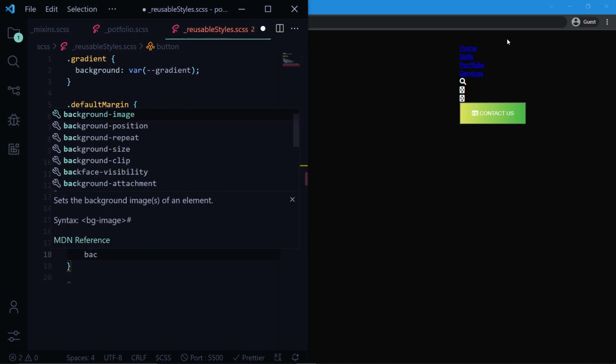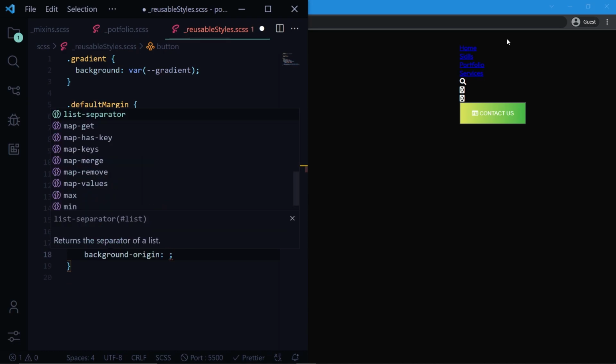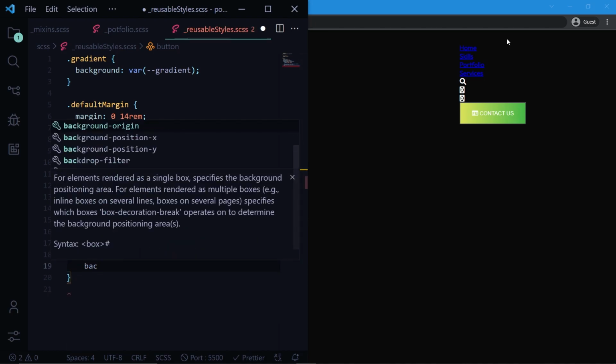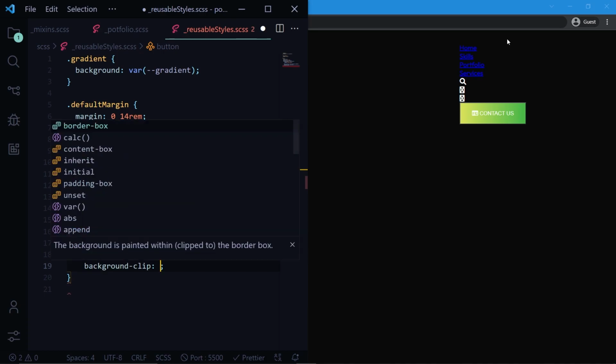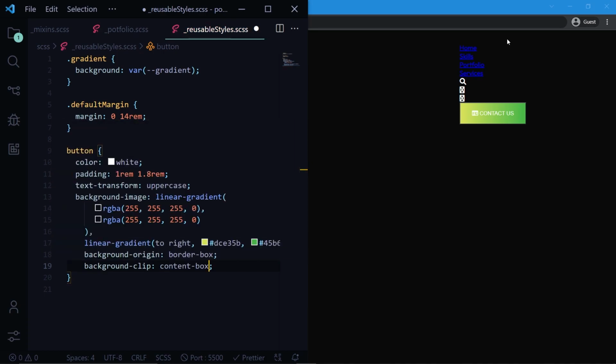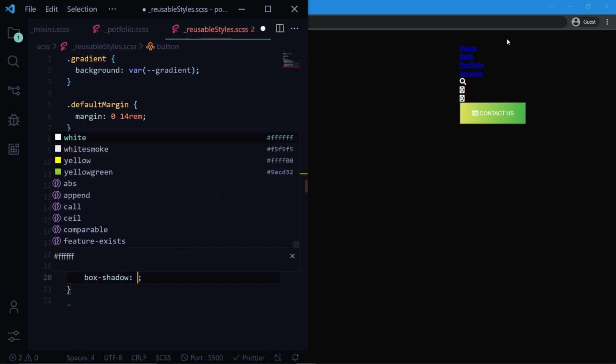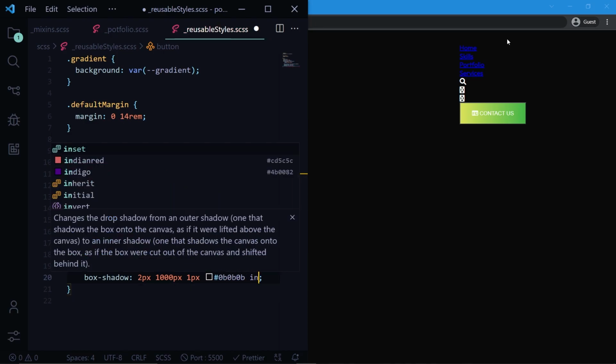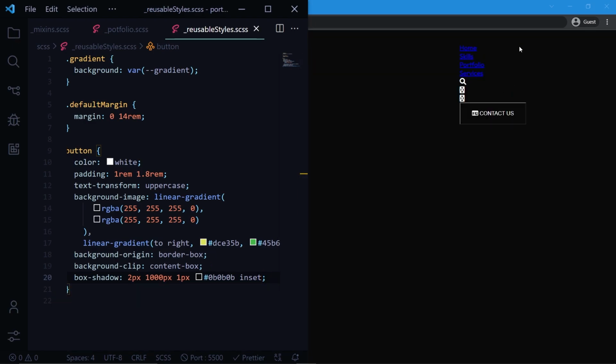Let's give it a background origin of border box. Also give it a background clip of content box, and we'll give it a box shadow of 2 pixels, 1000 pixels, 1 pixel, and a color of 0B0B0B, and the border type would be inset.